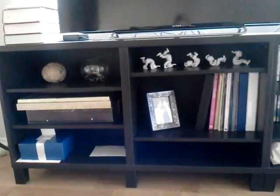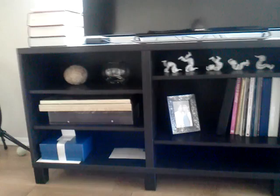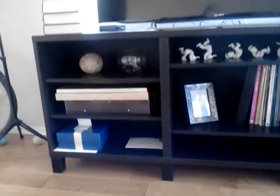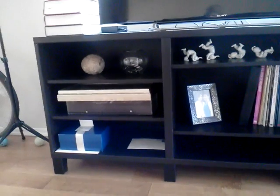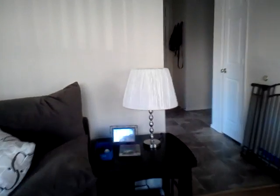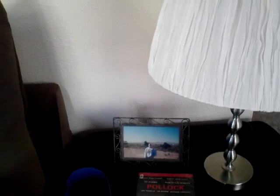Over here is the entertainment area. I added a photo of me and my sister. And over here, that middle shelf with two things you can't tell what they are and that rock — those aren't even mine; I'm holding them for other people. So this is going to be nice and simple and I'm going to like it. I also added another photo over here — that's actually me standing at the piece of land my family used to own, so that's an important photo for me.